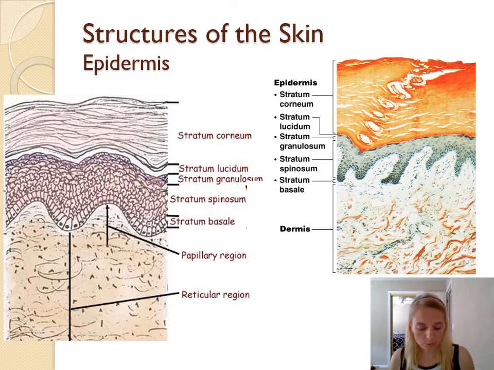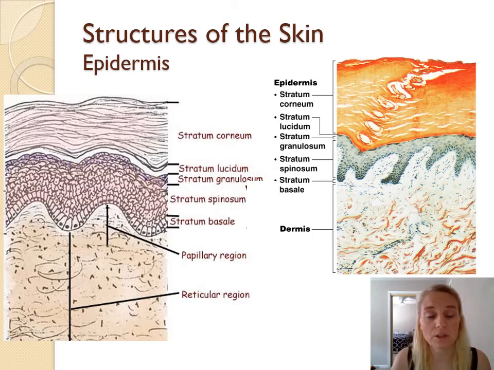All right, so now we're moving on to the actual skin. So part of our integumentary system, the part of that cutaneous membrane, we have the epithelial component, which is called the epidermis. And then we have the connective tissue component, which is called the dermis. So the epidermis, epi means above, the dermis. So it's the epithelial tissue that sits on top of the connective tissue. It kind of makes sense. So our epidermis is made up of stratified squamous epithelium.